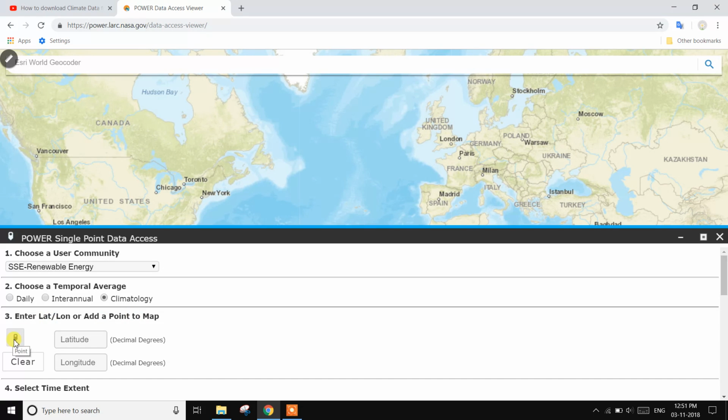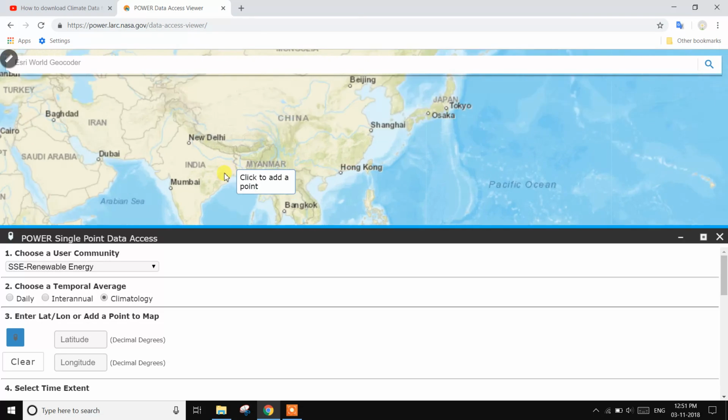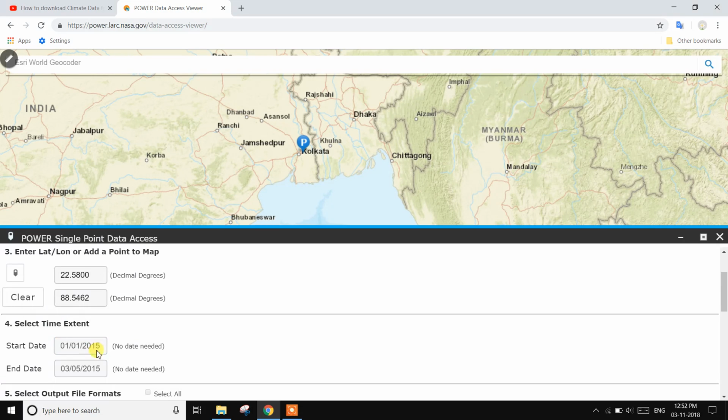This is the position point. Click, and here the lat long is automatically entered and cleared. Click the point, and the latitude and longitude are entered automatically.